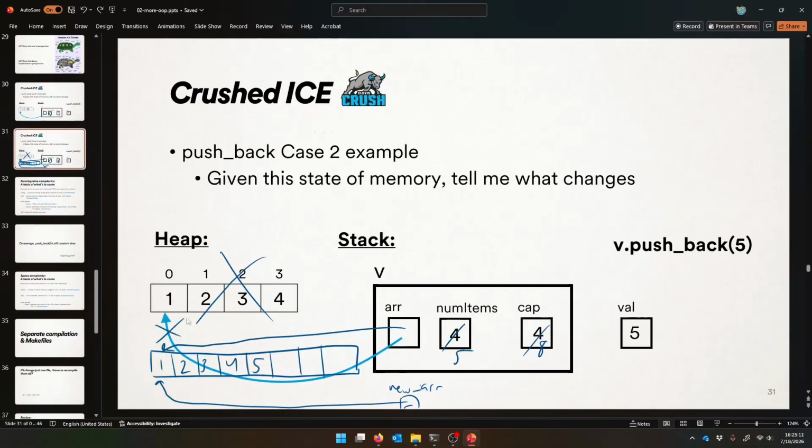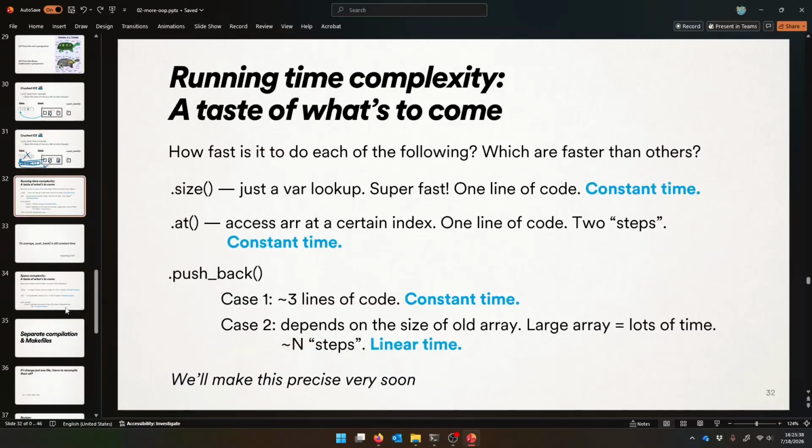That's when you have to allocate a new array. Pretend that your old array was size n, capital N is what we use a lot in analyses. You have to allocate size 2n, right? You're adding 2n worth of space onto the heap. And for a split second, both of these arrays need to exist, because you are going to eventually get rid of the old one and reclaim that memory. But for a split second, while you copy it over, both of them have to exist at once. So you're adding 2n of space.